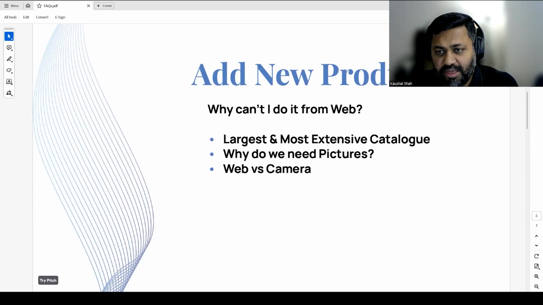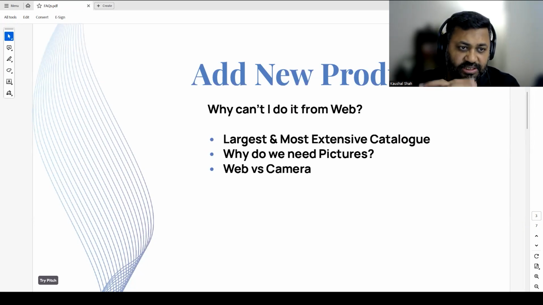The way we have built this whole structure is where our pharmacy members have helped us across the community to build this catalog, right? We don't carry any inventory, so of course we don't have any product knowledge. And that is why we need pictures, because if you don't have the pictures, then when people enter new products, they make mistakes in typos, manufacturer, and drug formulation. Content, of course, is the big one, the dosage and the strength and all those things we need pictures for. The schedule, we need pictures for. So basically, we need pictures.